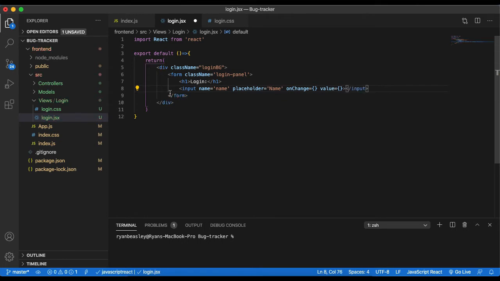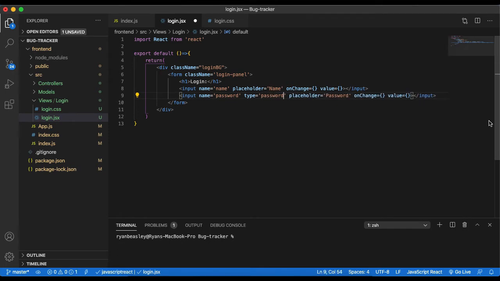And then we need another input for the password. So for speed I'm just going to copy and paste, and we're going to change the name to password and the placeholder to password. And we want to change the type of this input, so it hides the text rather than actually showing us what it is, so we'll just set the type to password as well.